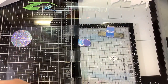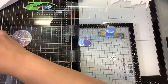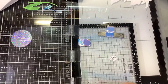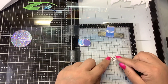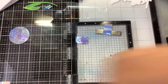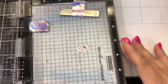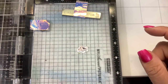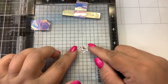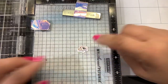Okay, so now that we can see where her body is, now we can go in and do this one kind of backwards. So this is layer 3. Now I'm going to do layer 2, and I can see through the stamp, let me bring you guys down a little closer. I can see all the way through the stamp, and I can see the 3 dots on her body. So when I line this stamp up, I want to make sure that those 3 dots are within that stamp, and I'm lining up her head.